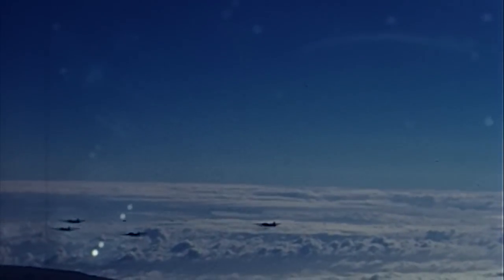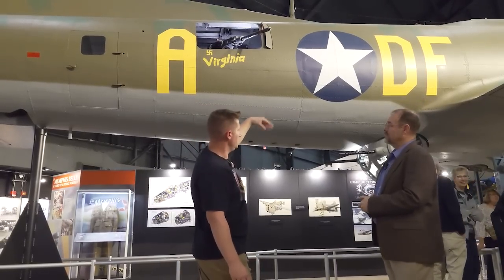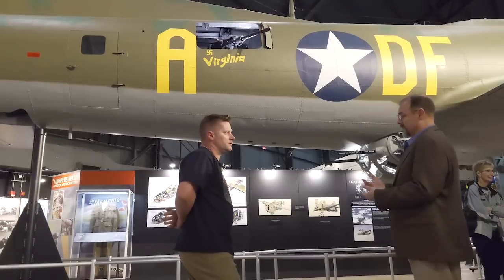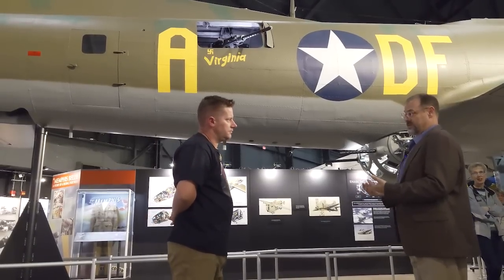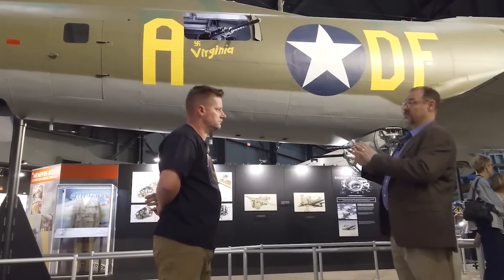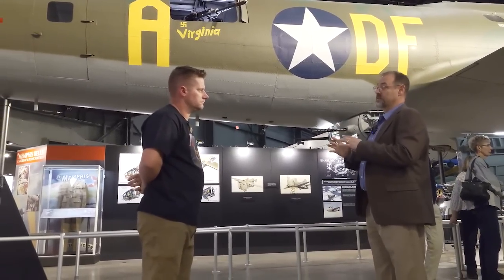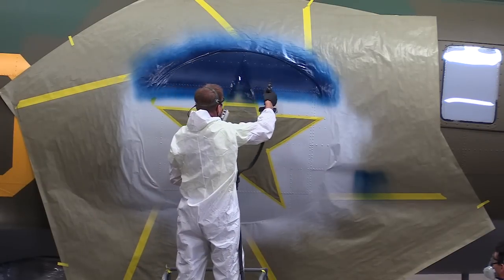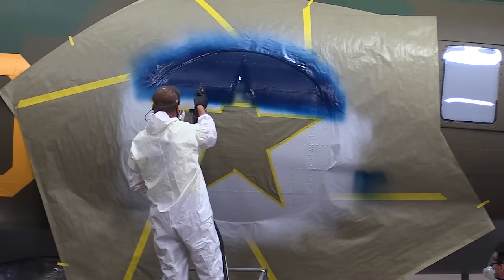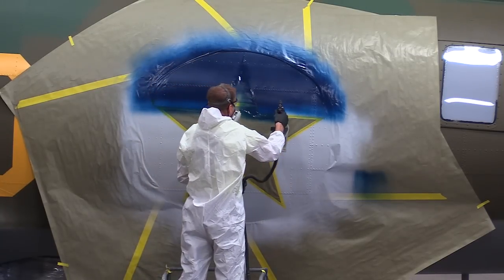Okay. So essentially, you're looking at the alpha plane in that squadron. Exactly. And other than obvious significance, the star in the blue circle, does that have an origin or a purpose? It does. So at the beginning of the war, U.S. entry into the war, the standard national insignia was that, but it had a large red circle inside of it. And authorities realized that under certain circumstances, that could be confused with the Japanese aircraft insignia, the so-called red meatball. So they removed that, and that became the standard marking through 1942.